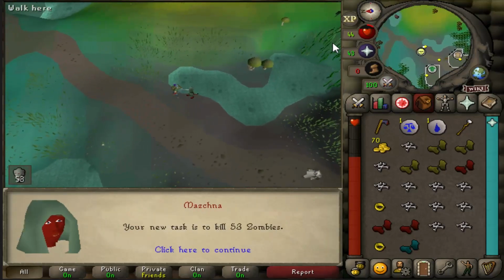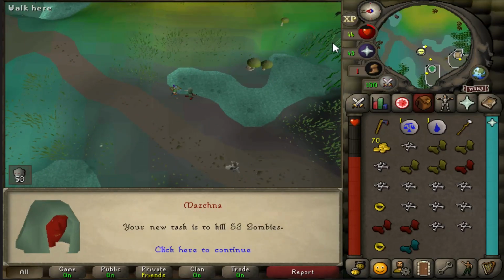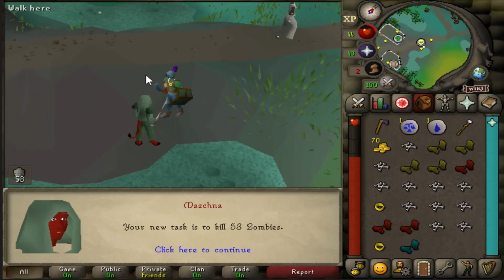Oh my days, that took so long to get. We finally got the task. 53 zombies. I am so excited for this now. We can finally do the Lost City.